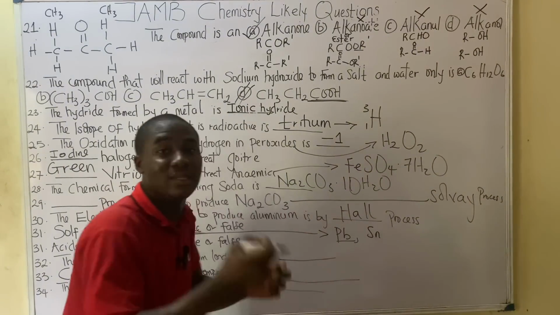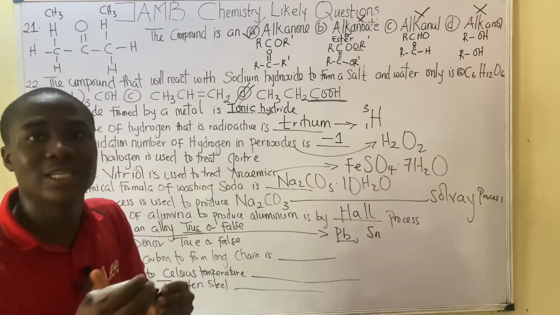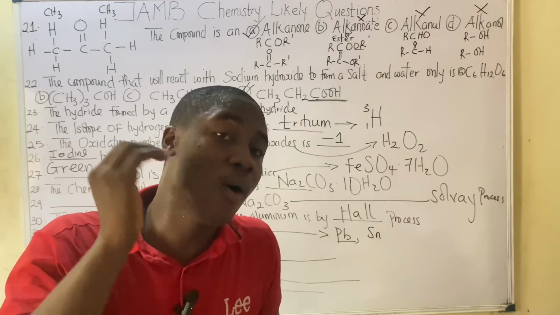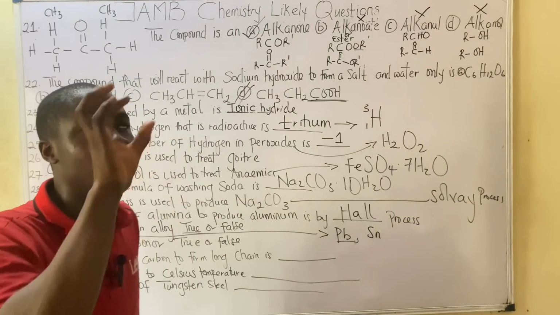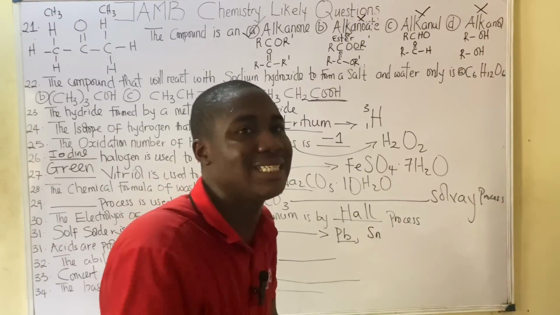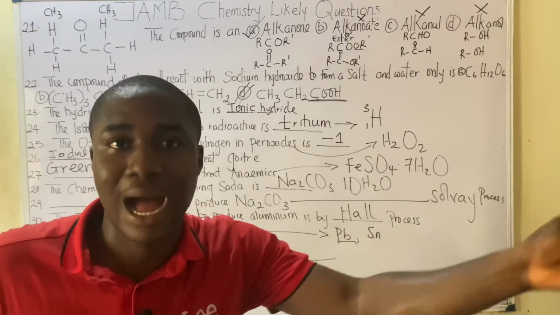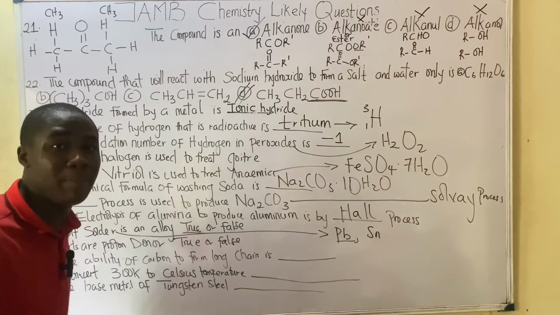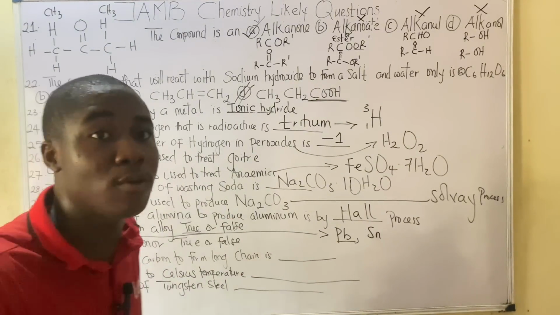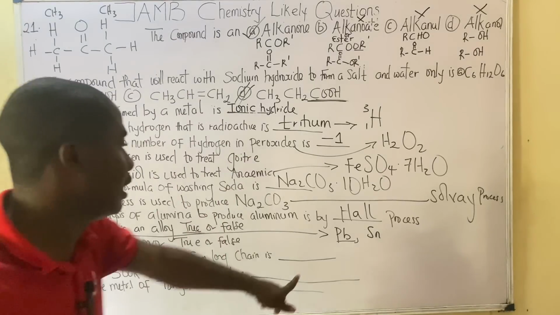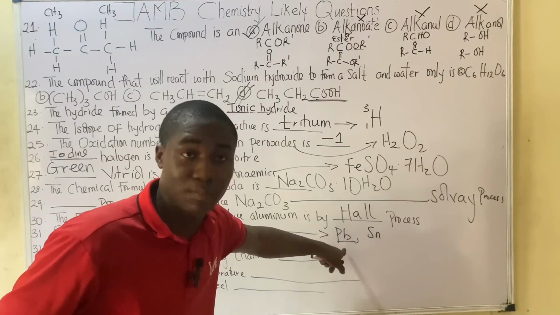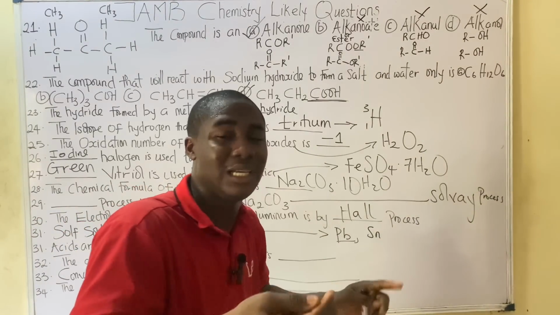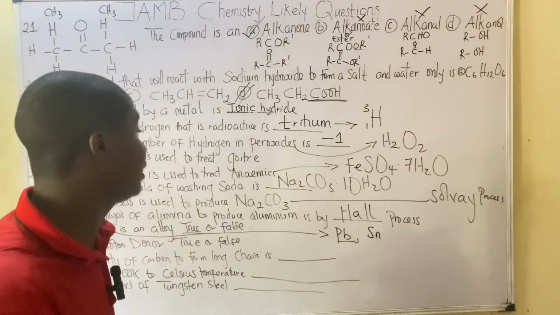So if they ask which is the base metal, all alloys have their base metal. Note this, all alloys have their base metal. Like for brass and bronze, what's the base metal? The base metal there is copper. Here, the base metal means the most important element that forms that alloy, which is soft solder here. It is lead, which is Pb, while other elements is tin that can actually form it. Do you understand? So that's for that.